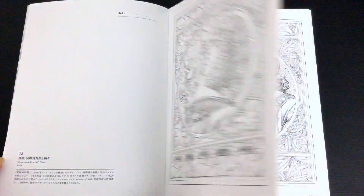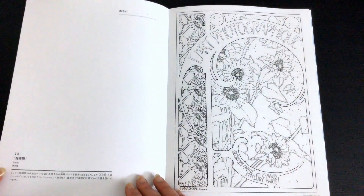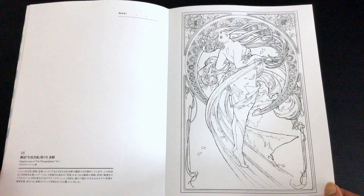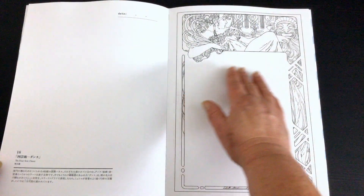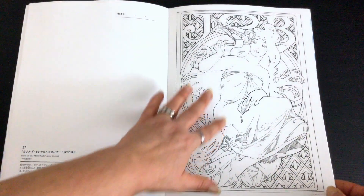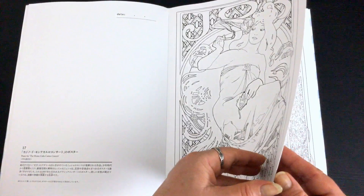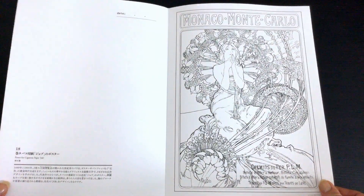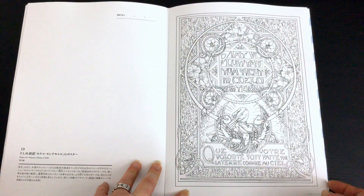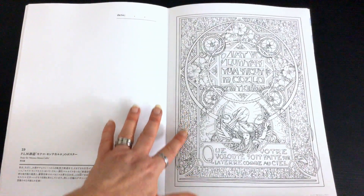Now because some of the line art is quite fine and very detailed, it may not be suitable for all colourists, particularly if you have a minor visual impairment or problems with arthritis. This one's got a nice cut-out here that would make a great spot to put a picture in. Some of them have more open spaces, but in order to get that painterly look you really need to be quite skilled with blending. You can still colour it and just have fun, but you'll get a better result if you do know some techniques. There are really really small details here.